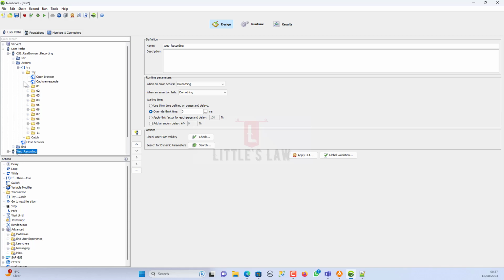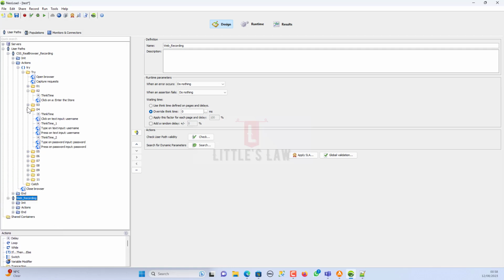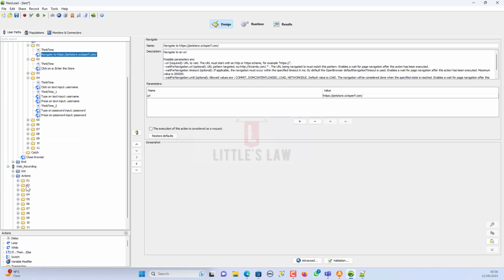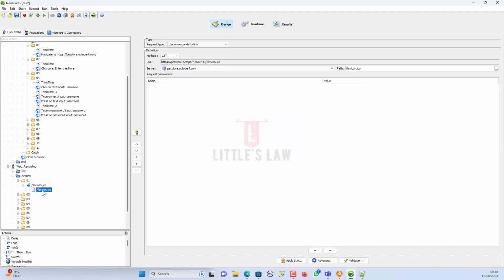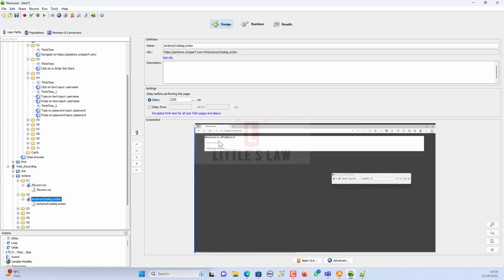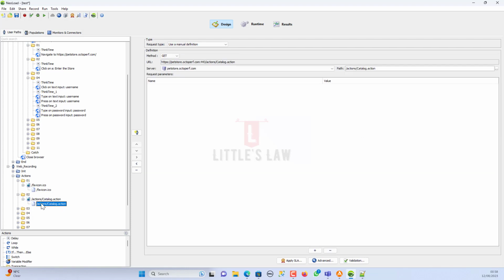So this is the basic difference between the web recording and the CSS, the real browser recording. So here you can see, under this real browser recording of the CSS, for the first transaction it showed that I have navigated to the pet store, and the same thing here. So it is not showing it because the way it recorded is completely different. So here the second transaction is enter store, and the same here. So the page, everything is same, but the recording is different.